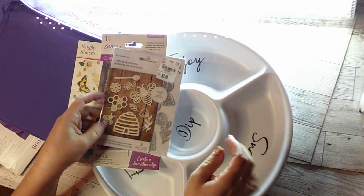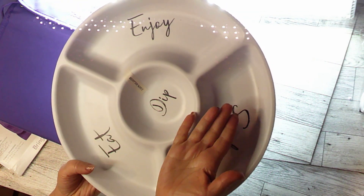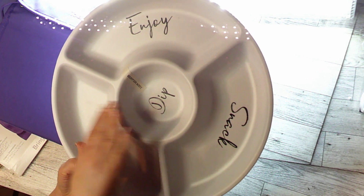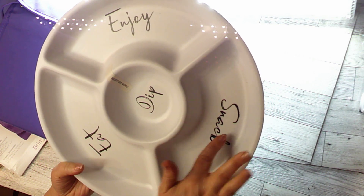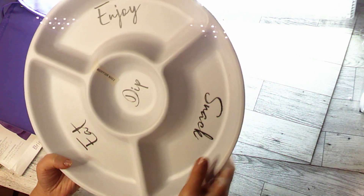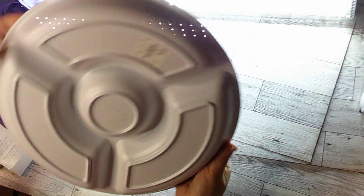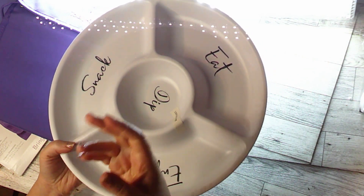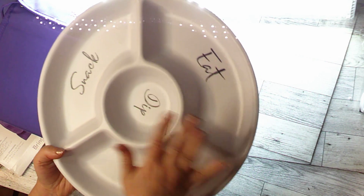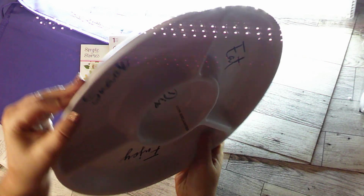It's nine pieces so I thought that'd be a lot of fun. And then this was in the harvest section that had gone to 70% off, plus my additional employee discount of 20% off. It's got 'enjoy,' 'snack,' 'eat,' and 'dip' on it. It's really thick melamine, so I completely thought it was worth it at $9.99 plus 70% off plus my associate discount — it ended up being like $3. This is really, really thick stuff here.